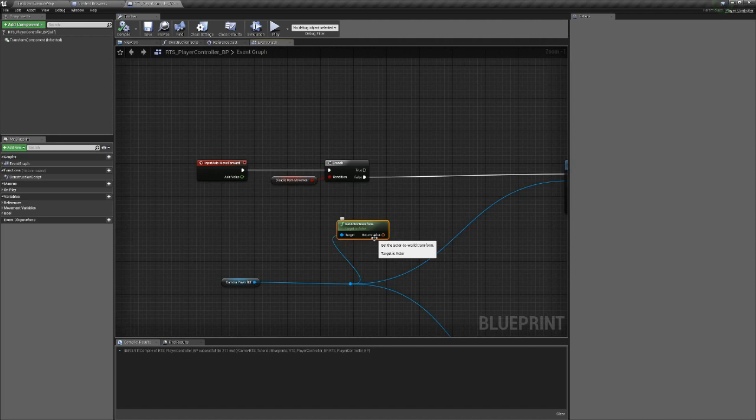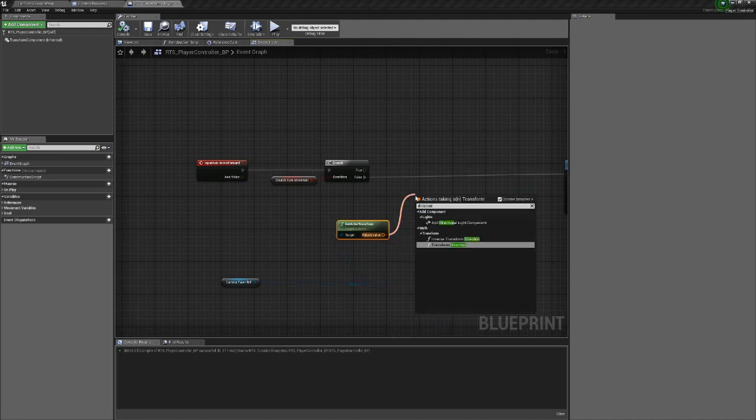So to do so, let's just think about what we need to get. We need to get that direction. So let's type in direction and see what comes up. We have inverse direction and transform direction, or inverse transform. We want the actual direction it's currently in. We're not doing a flying sim with inverse controls, so transform direction.